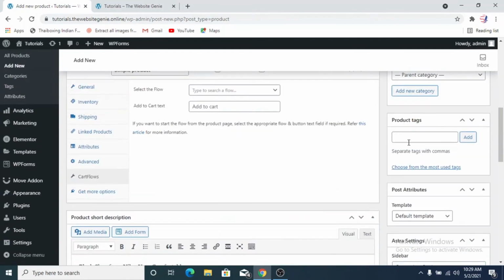And for tags, these are product tags. So when someone is searching for a product on your website, if someone writes something related to these tags, this product would be coming up on the search page. So we'll put in shoes, and we'll separate each one with a comma, and then black shoe, sports shoe, and jogging shoes.